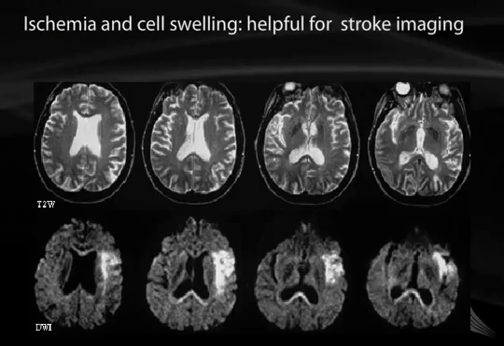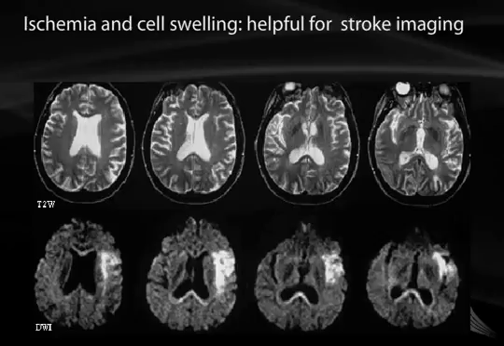The next slide illustrates one characteristic example of this and one important utility of this phenomenon for diagnostic imaging. During a stroke, areas of the brain are ischemic, and therefore the cells that would normally be served by the occluded blood vessel become swollen. One can track the amount of swelling that exists by looking at the movement of water molecules in that area.